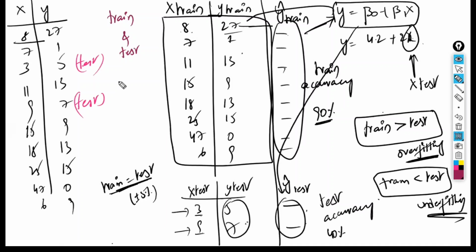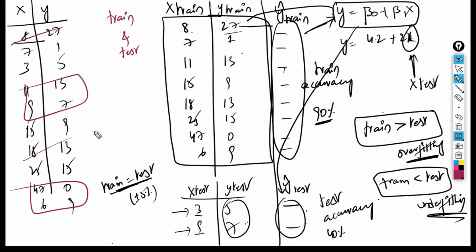Today's topic is with respect to train accuracy, test accuracy, what is meant by overfitting, underfitting, and cross-validation. So we are not going to check only on this data. We'll apply cross-validation by selecting different data. For example, these 2 went for testing purpose, and this is the answer. If, for example, instead of these two, other ones went for testing purpose. Now, this time these 2 went for testing purpose. Now, this time this one and this one went for testing purpose. So like this, we are going to apply what is called cross-validation.